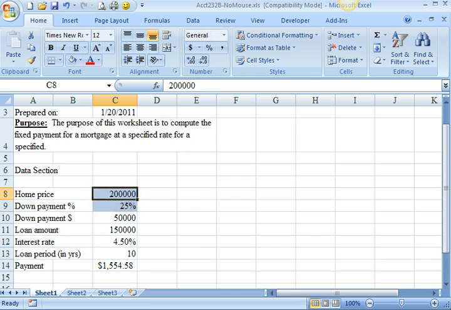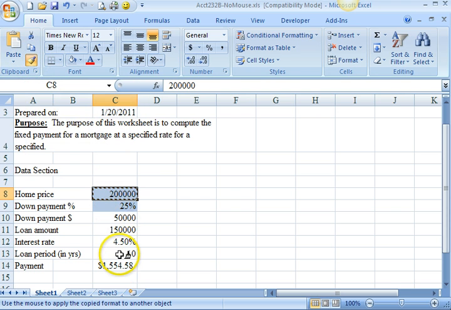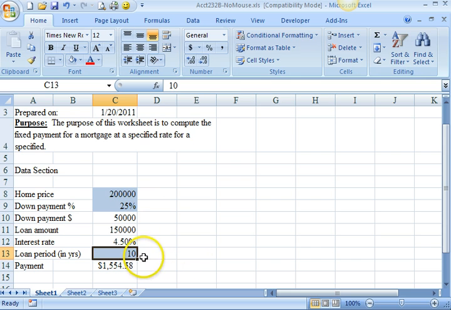Now one thing you might want to notice is that you can copy a format. It's called a format painter. It's actually this thing right here. And I'll show you how it works with the mouse, and I'll show you what doing it without. You just click on something that's already formatted the way you want, and then you move down and click on the thing you want to have formatted the same. And it just copies the format. It doesn't copy the number, it copies the format. So I'm going to Control Z that to undo. Let me finish. Okay, I'll keep going.